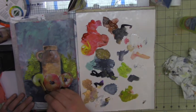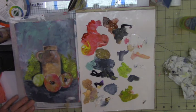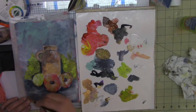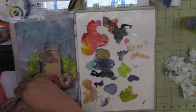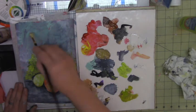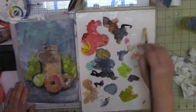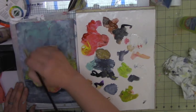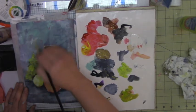Definitely want to put some dry white accents here. And just going to brush some dry paint to liven up the surface here, or the background. And see, ready to see how pretty that looks. And then I'm going to do some dry brushing of some white on top here, just to kind of give it some pizzazz.